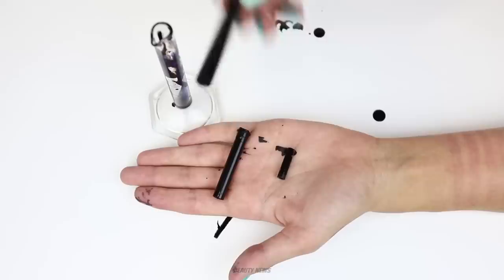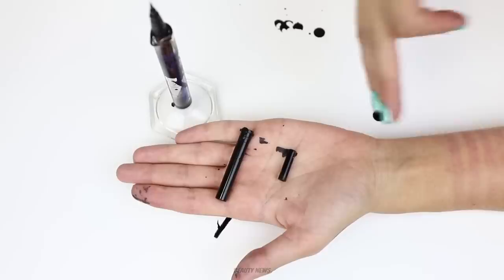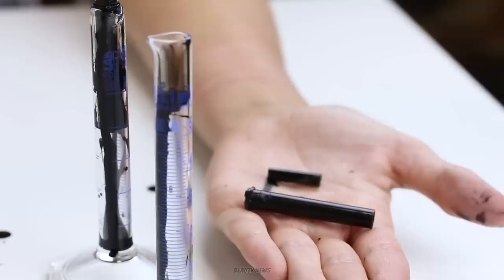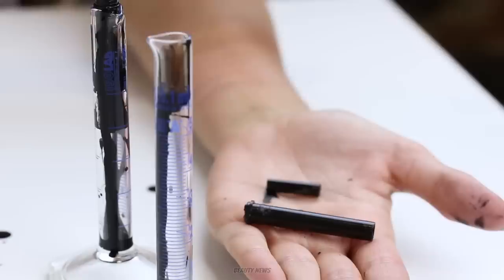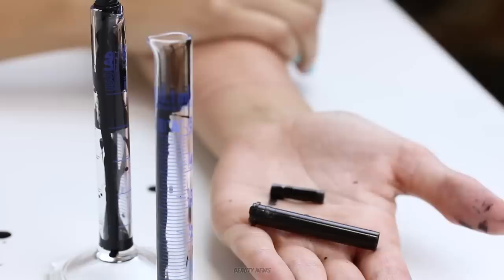In conclusion, people really need to compare the inner components to each other rather than the outer casings, because while the outer components are the same, they're being filled differently — the smaller one contains less product and the larger one contains the full size amount. You can see there's a huge difference in the actual ink. I don't think Kat Von D was doing anything dodgy here at all. This is a good example of internet hysteria — someone noticed a packaging similarity and made some wild assumptions.